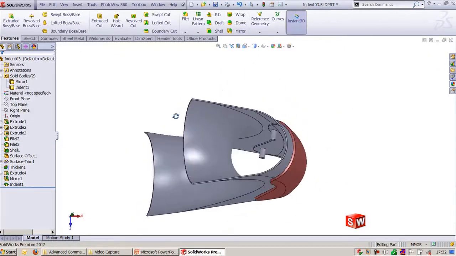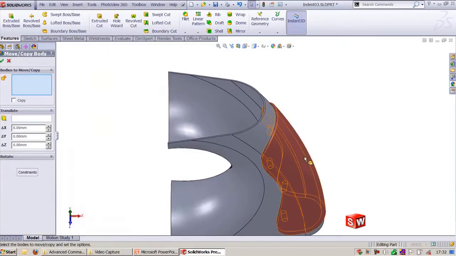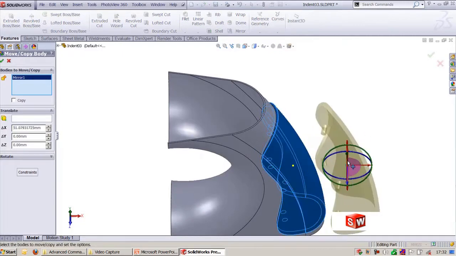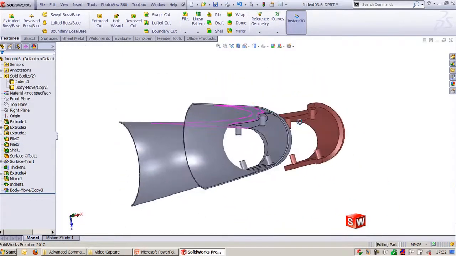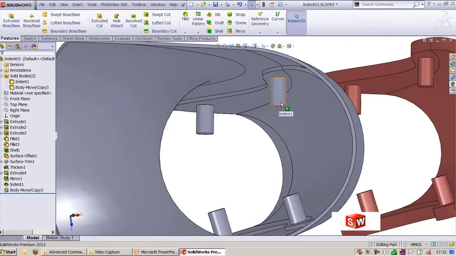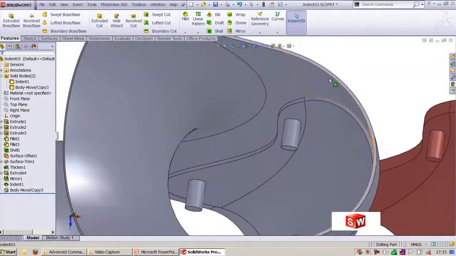Now this is embossed on this face, and now if you go and say feature move copy and select this face and move in this direction, you can see this tool body will be embossed on this face. And 1 mm thickness is nothing but the thickness applied on this face, and the clearance, as we had seen in the last command, how it will be defined.